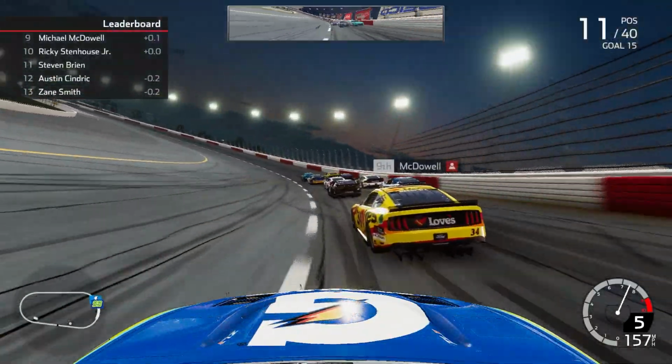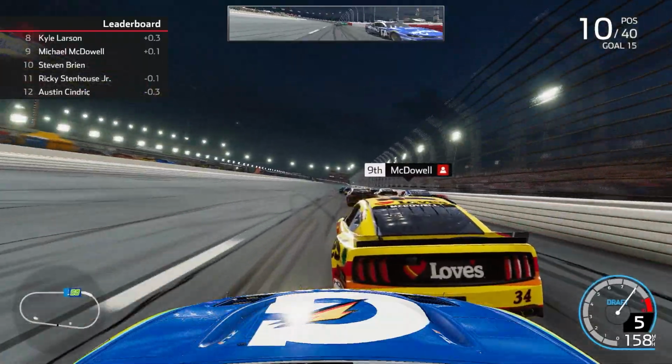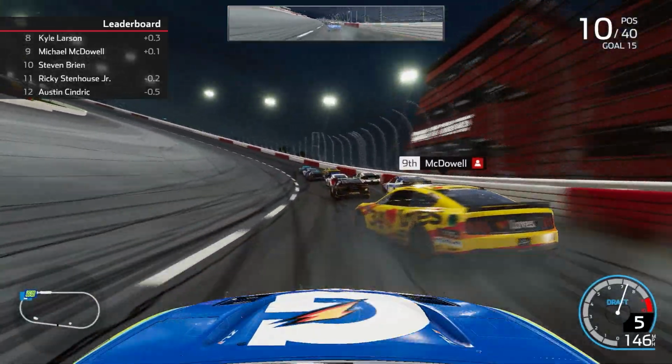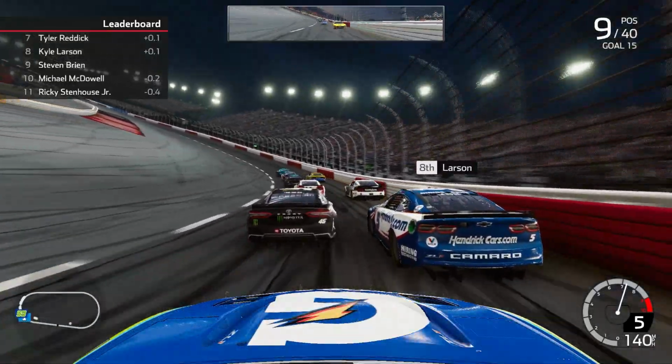So we get by Cindric easily. I'm thinking that the fresh tires could get us the win, as that's basically where we were running. So we want to get back up there, but we've already been held up by Michael McDowell. If we get held up too long, the tires are not going to be as fresh. It's going to cost us. So we just say bye-bye McDowell. We'll see you later, chump, and give him the bump and move him out of the way.